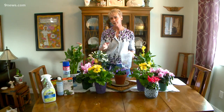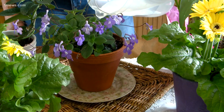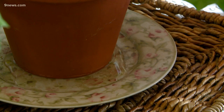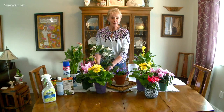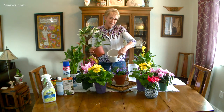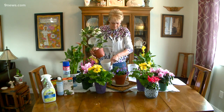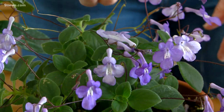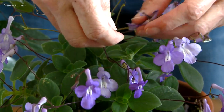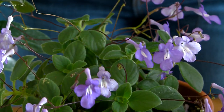These plants need to be watered deeply, and what that means is you're going to water until you see the excess drain out the bottom into the drip saucer below. If you're like me and you're attracted to pots without a drainage hole, all that excess water is going to pool at the bottom and that will cause root rot. So dump this water out. Make sure that you deadhead or pinch off any dry or spent blooms, and this will make sure that the plant continues to put more energy into producing more blooms.